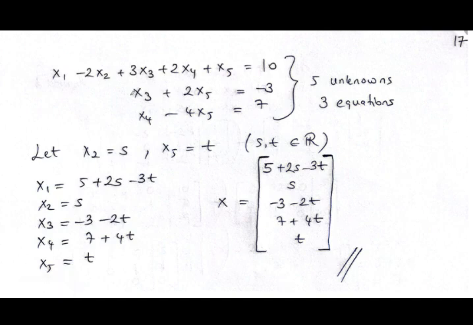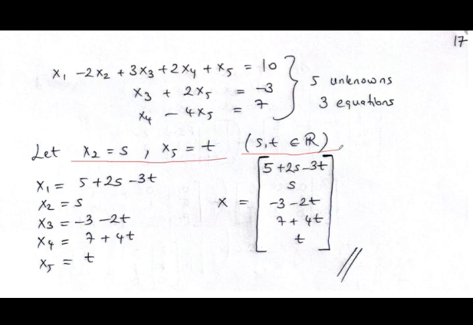Then what we need to do is to use the parameterization, because we have more unknowns than the number of equations. So I need to complete the system by introducing these arbitrary parameters. So let's say x2 equals s and x5 equals t. Okay, these are arbitrary real numbers. So we can do that.